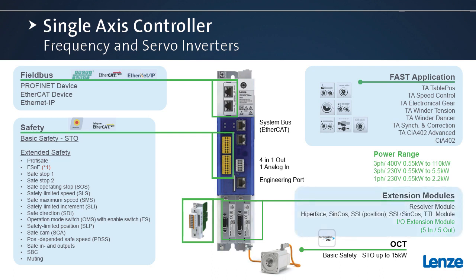You have a wide range of feedback modules available. In fact, we've added also an I/O extension module that can be plugged in instead of an encoder. It adds another 5 inputs and 5 outputs.